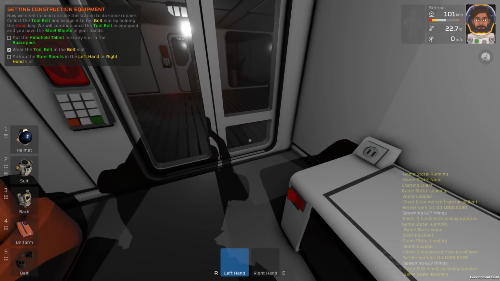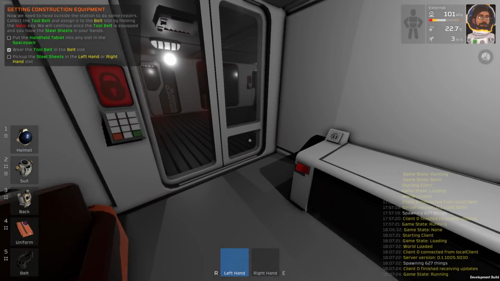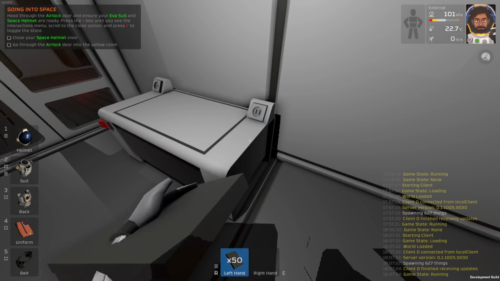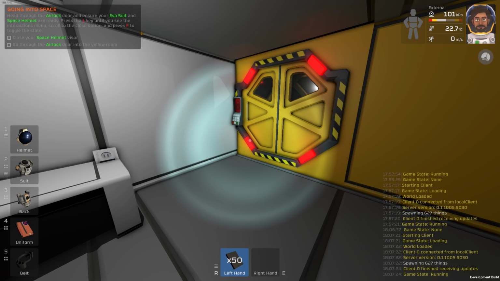Is that good? Pick up the left sheets. Well, what sheets? What sheets? Pick up the still sheets in the left hand or right hand slot. What sheets? There's no sheets here. Oh, it wasn't sheets. Never mind. Okay, cool. Oh, so we've got our helmet light on now. It's pretty cool. So I still don't know how to turn our light on and off.